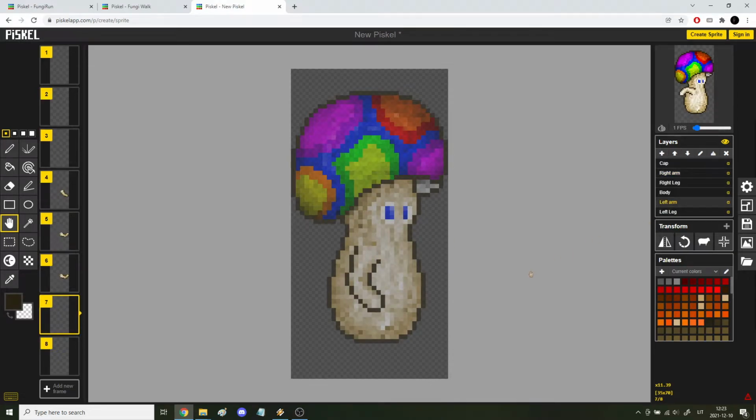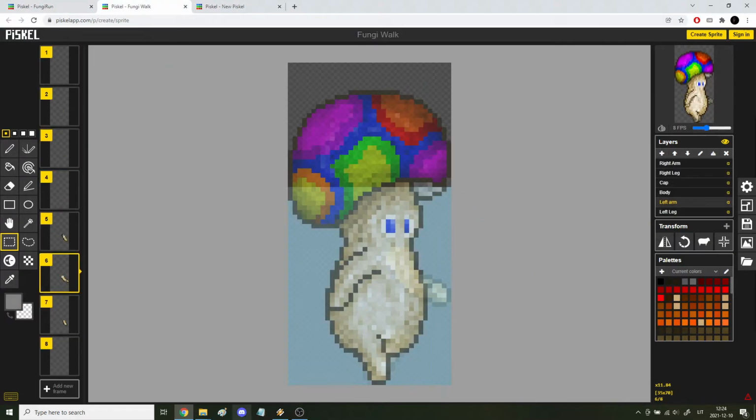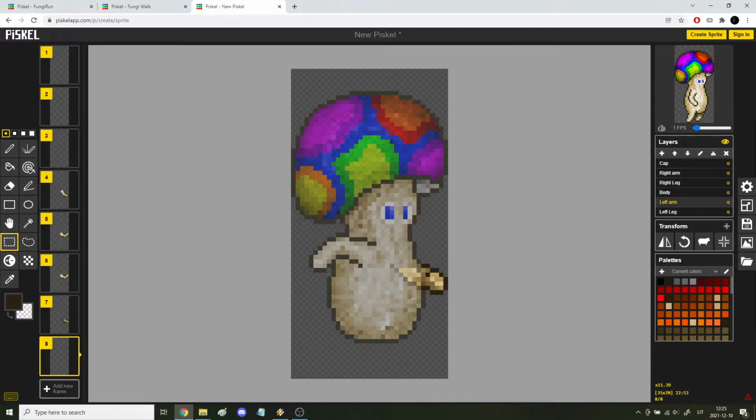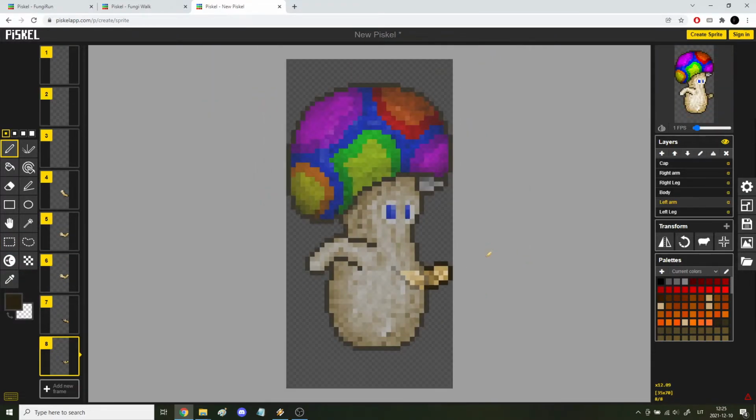Now the left arm will stay mid-air. What left arms do we got? I guess I'm just gonna have to rotate it a little bit. I'm gonna take this arm, put in the middle, doesn't do much. So we're just gonna delete this chunk right here. So move it to right here maybe. And the next frame I'm just gonna have the same arm, except I'm just gonna move the chunk a little bit up. Like this.